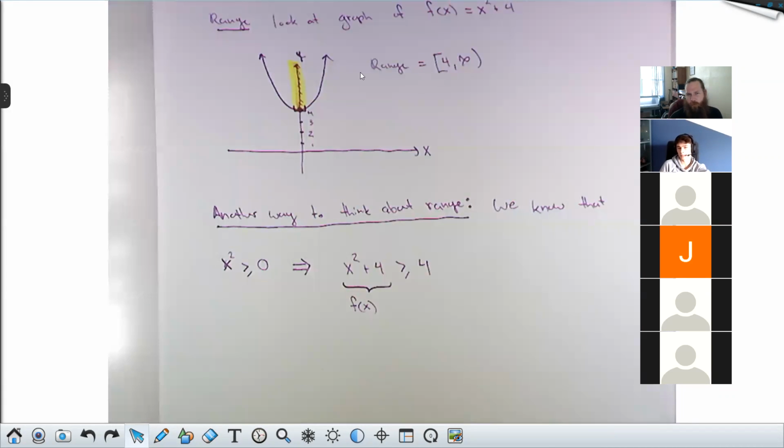I prefer to think of it in terms of the graph, and I think you'll find that to be the case also. But this is a perfectly valid way to think about it also. We will talk more about inequalities as the semester goes on. So I just want to introduce or encourage you to be aware of this other way. Any questions on finding the domain and range of this particular function?